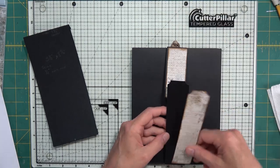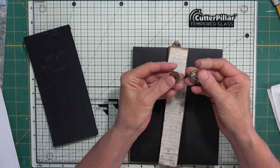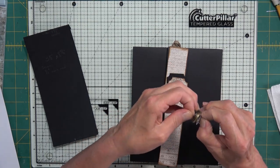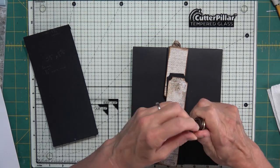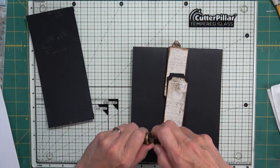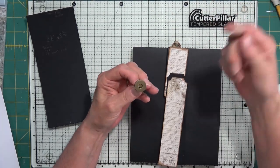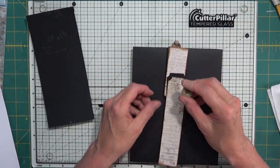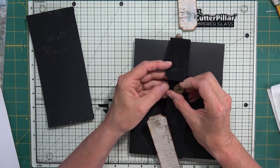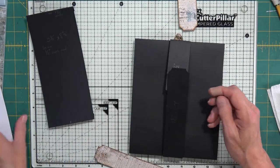Okay, now we need to apply our snaps. And let's see. If we put the bigger one on the top. Oh. Gosh, those are powerful. Maybe we're not going to use them. Maybe it's just my hurt finger. Let's see. It kind of seems like maybe that should be on the bottom, doesn't it? But this is scrapbooking. We can do anything we want, right? Okay.